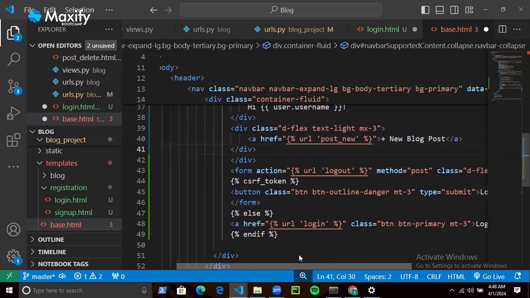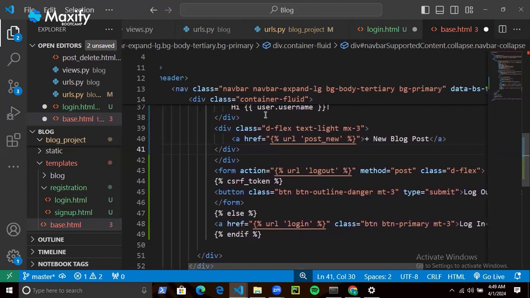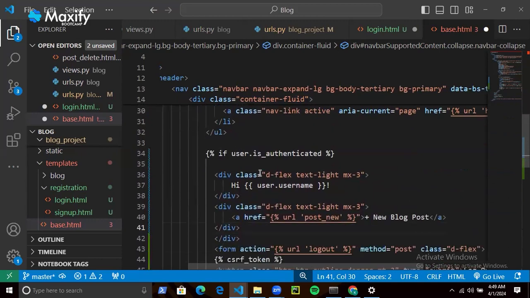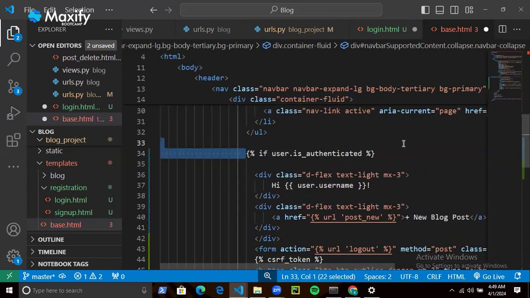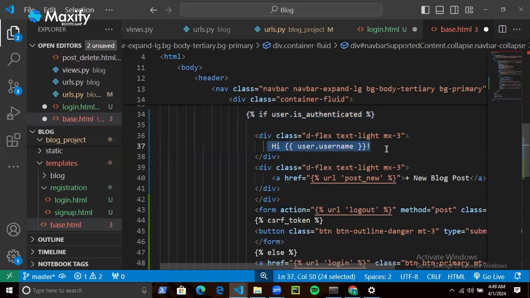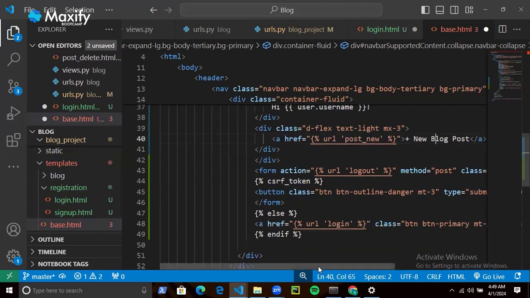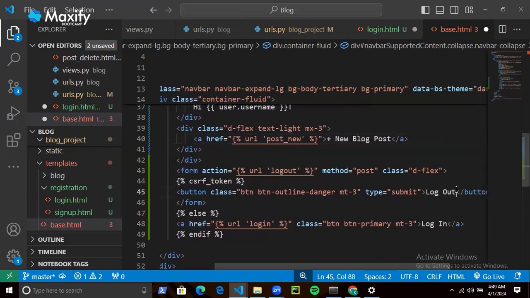Essentially that's what this code is doing, but there's a logic to it. I'm trying to say that if a user is logged in, authenticated, pull out the username from this user object, user.username, get the username of the user. Aside from that, you're going to allow the user to create a new blog post, and also you're going to allow the user to log out, right? Because I'm logged in now, I should be able to log out.